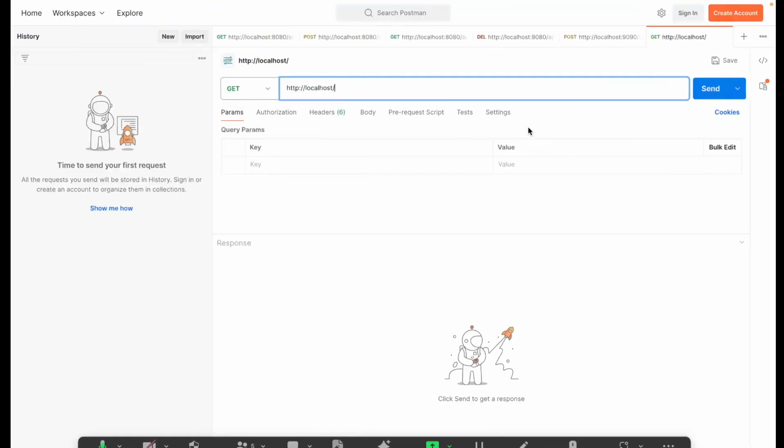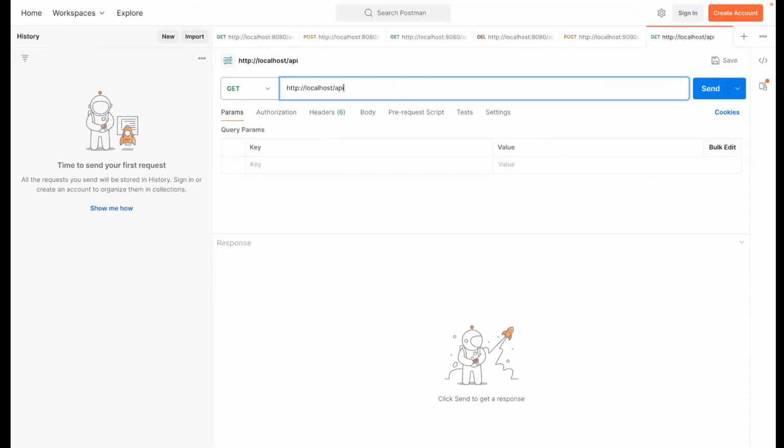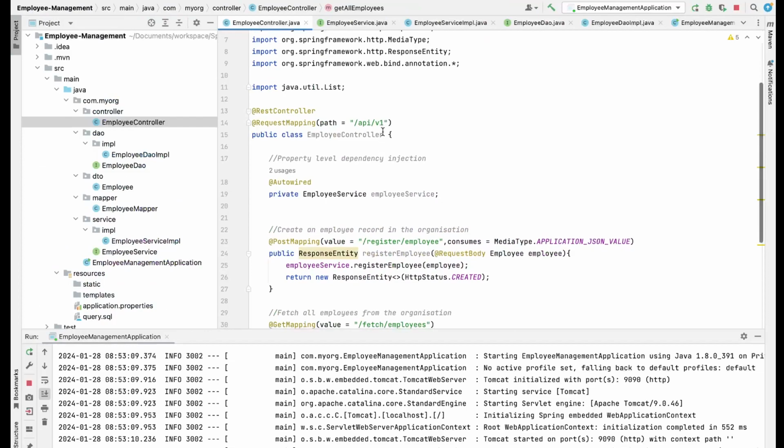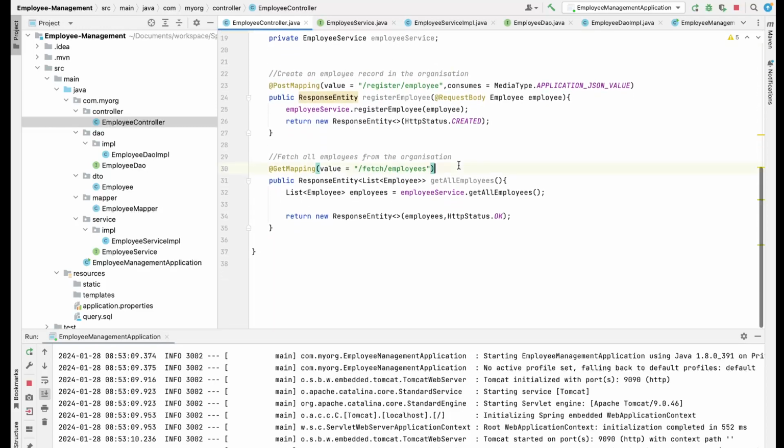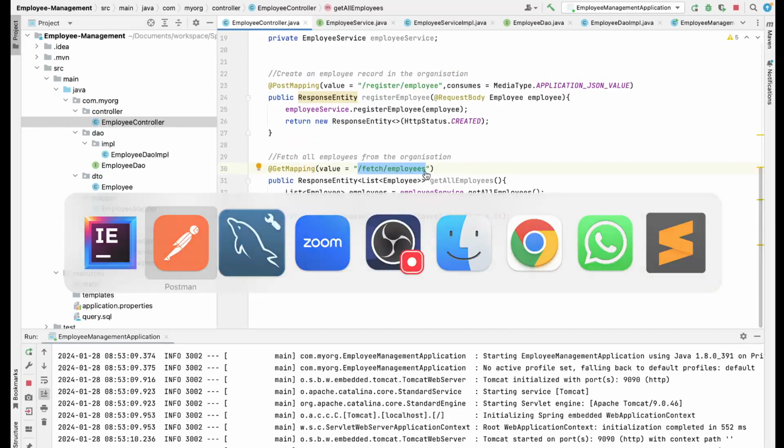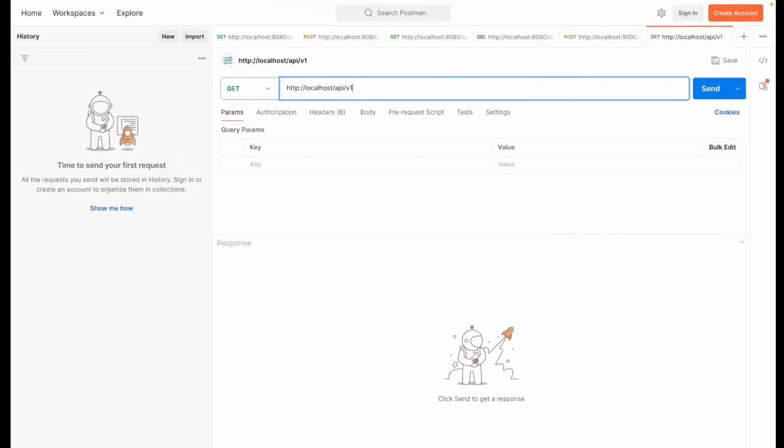This API slash v1 should be coming first, and then for all the APIs that we define, the base path would be API slash v1 because we have defined it at the class level. This is the base path, and after this we would append this URL to that API. So let me append this, and now let me try to hit this API.